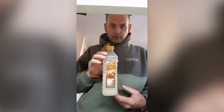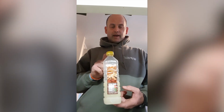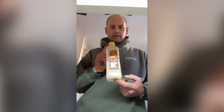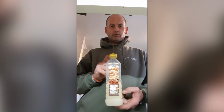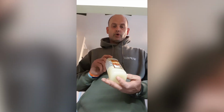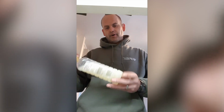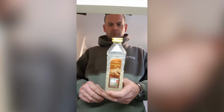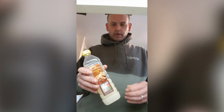Next thing, groundnut oil. It's purely a little bit of flavour, and if you've got a rough lake on a windy day, this will absolutely flatten it. It will look so smooth, you'll think you're not fishing on a lake. It's groundnut oil from Tesco, about £1.90 a bottle. It's 500 millilitres, and that will last, I would say, about 2-3 buckets worth.